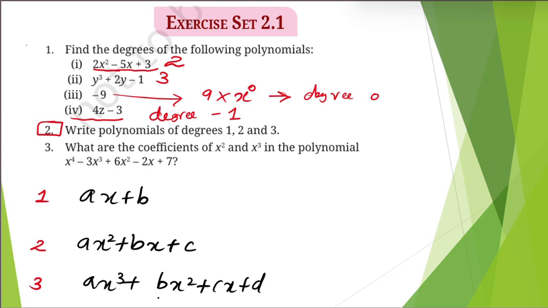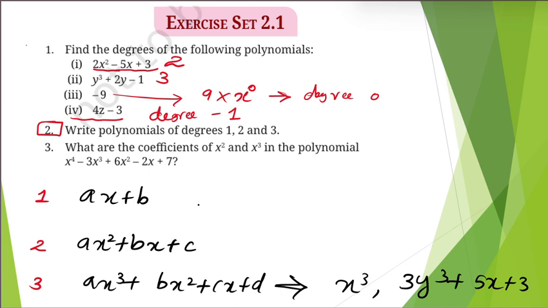It doesn't matter that you have to write all the terms like bx square plus cx plus d in a cubic polynomial. If you just write an example like x cube itself, this will be a polynomial of degree 3, because the highest power of the variable x is 3 here, so it's correct. Or you can write something like 3y cube plus 5x plus 3. This is also an example of a cubic polynomial. It's up to you. You have to make sure that for a polynomial of degree 3, the highest power of the variable should be 3.